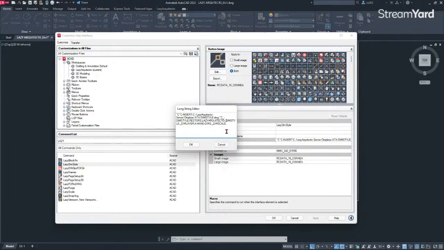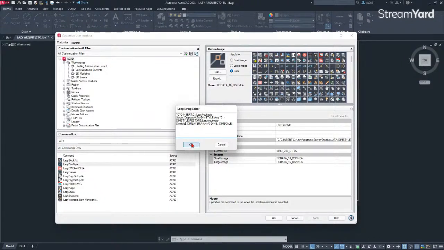You see I'm using an underscore, which is wrong. So what I'm gonna do is erase this and put Lazy Arquitecto, erase the underscore and use the other regular one. And then I'm gonna say dim style, and that should do it for us.